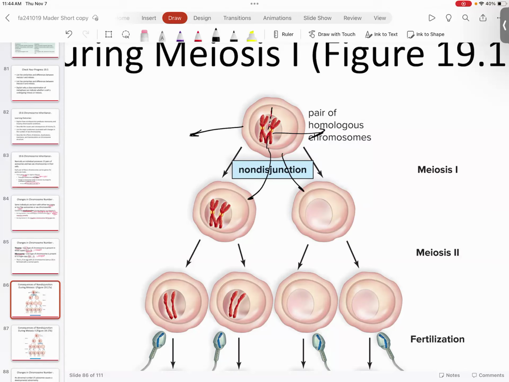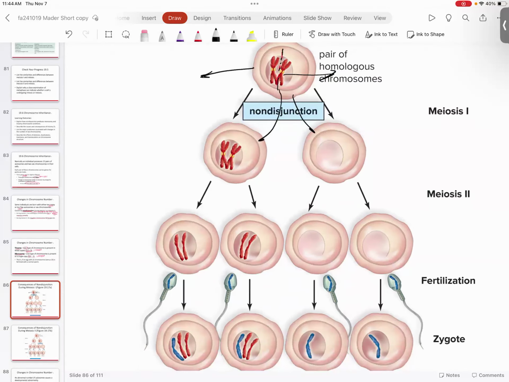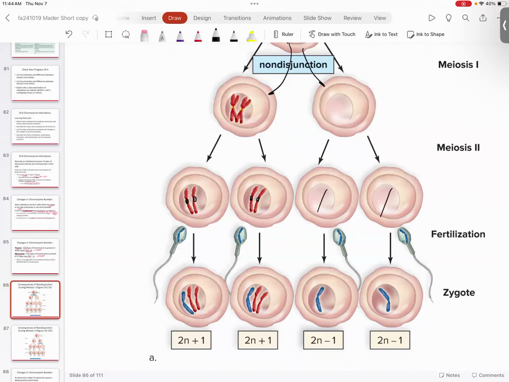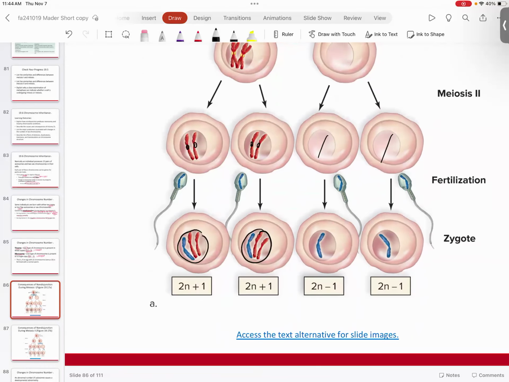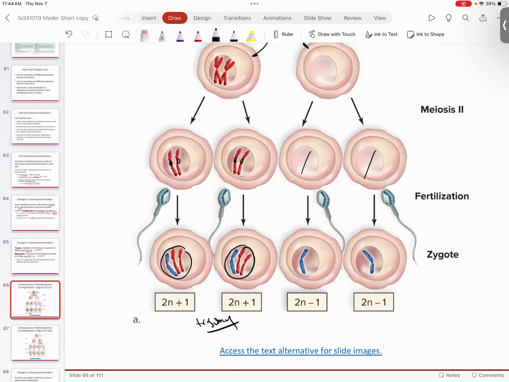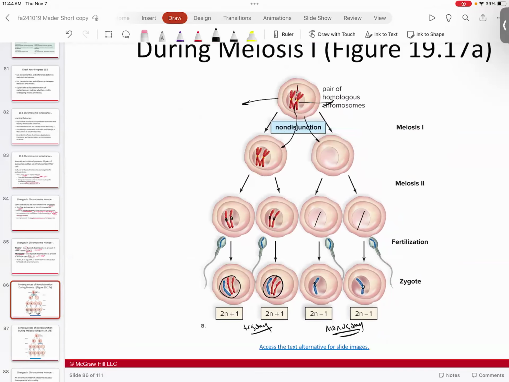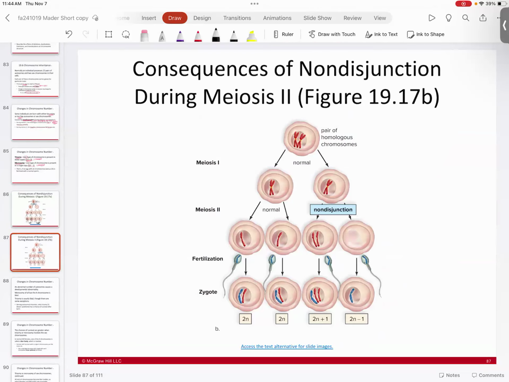Now, what happens after this is typically meiosis 2 goes well. And so you're going to get 2 chromosomes in each of these, and nothing in each of these. When they get fertilized by a sperm, the sperm is going to add its chromosome, giving it a 3rd chromosome. Same thing to this one. So these guys are trisomies. Now, if the sperm fertilizes these eggs, it's going to add its 1 chromosome, so you only have 1 chromosome. These are monosomies. So in an M1 non-disjunction, you typically are going to have either too many or too few.